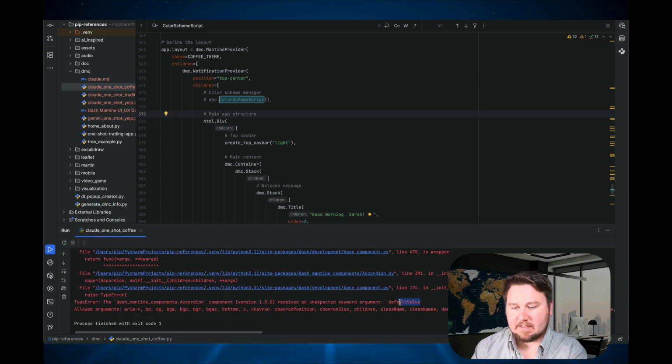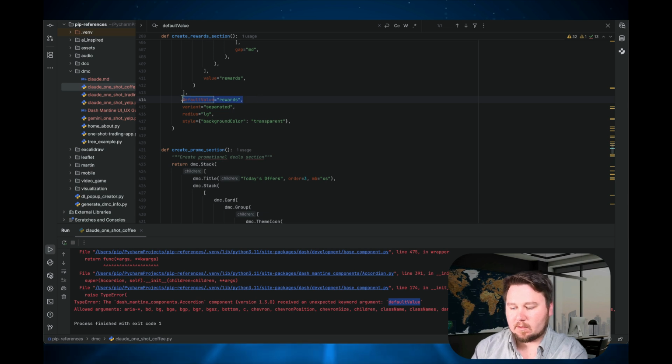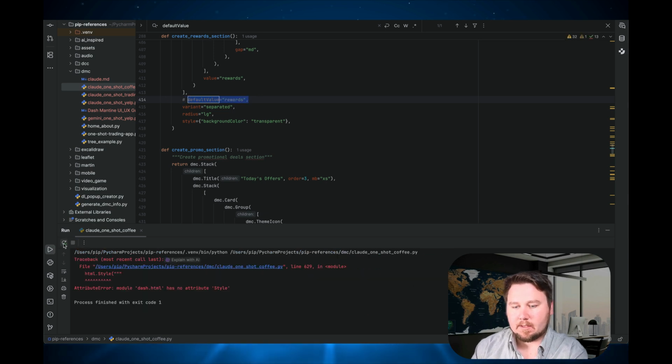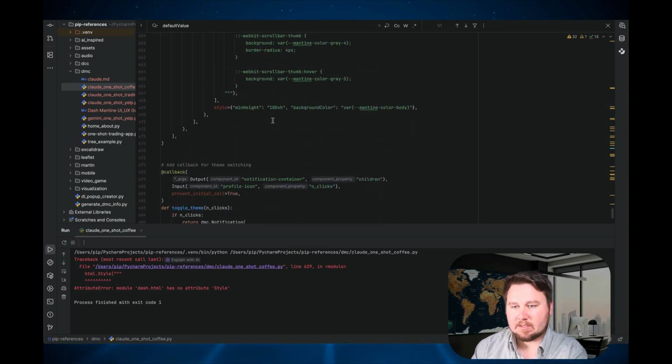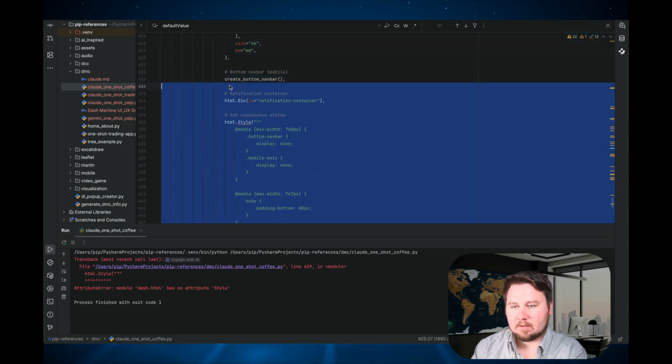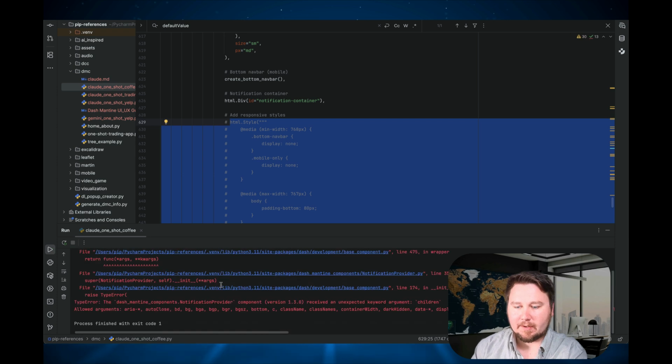Okay, so now it's saying default value for the accordion. That is not a thing either. We will just get rid of that. All right. Now it's saying style. Style is not a thing. There is no HTML style. So we will get rid of this. And we could add this back in assets.style CSS, which is the proper way to go about it.